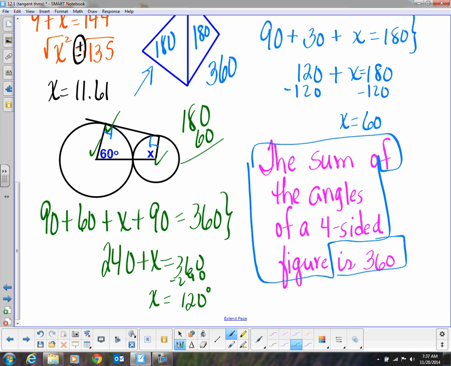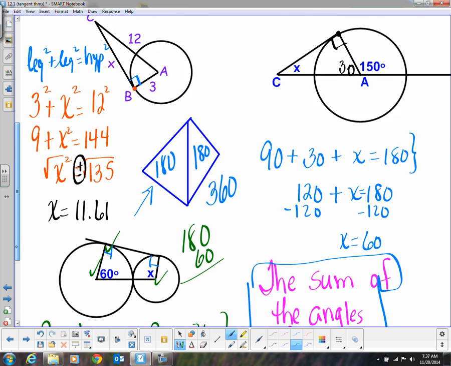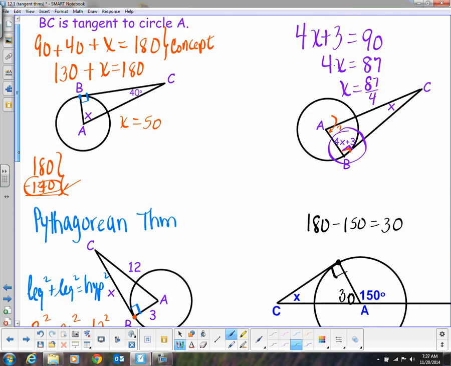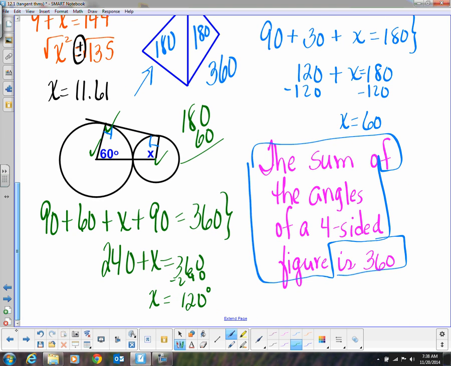So you've got a problem like this on your homework, I am sure, or I wouldn't have put it in here. You've got Pythagorean problems on your homework. You've got angle problems where the sum of the angles of a triangle. All of those are the different types of problems on your homework. But we had another investigation. What was your other investigation? That was the really quick one. What did you learn about tangent segments?